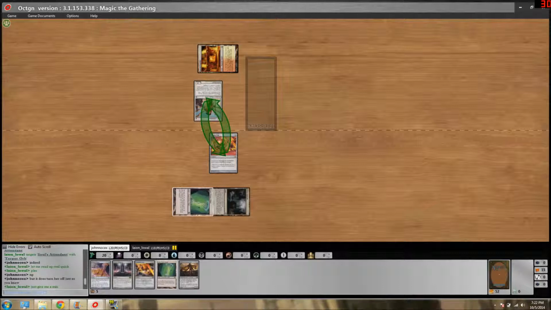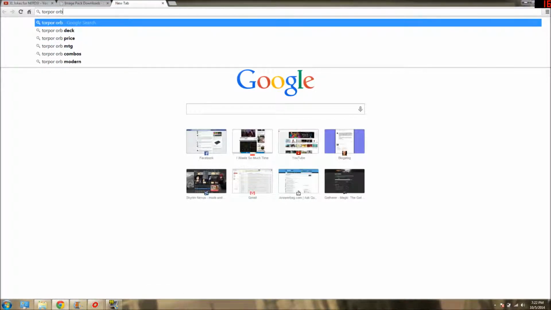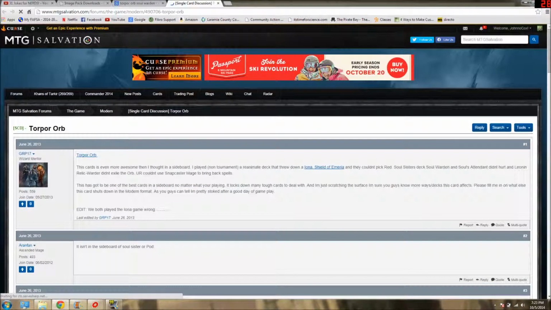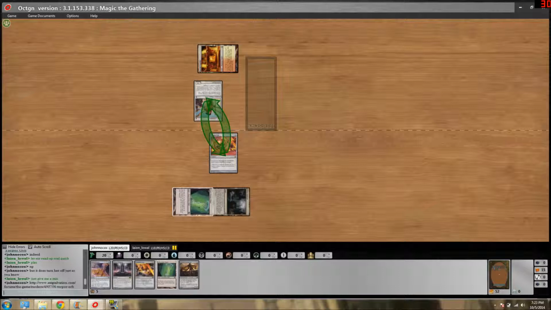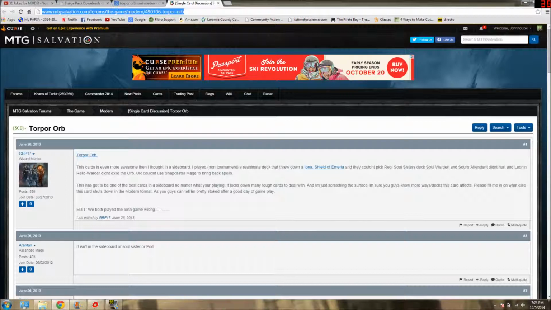Okay, looks like they're really having some trouble figuring this out, so I'm going to go ahead and do a little searching for them. Just do a Google search of Torpor Orb Soul Warden, and we see a lot of talk about it. I'm just going to grab the first one, which does confirm that Torpor Orb shuts down Soul Sisters, and it's a really useful card. It also will shut down Twin. It'll shut down most of Pod. It shuts down a lot of the rogue decks. Yeah, Torpor Orb definitely is worth the main deck slot in my deck, especially because if I can't use it, I can just sack it with the Forge Master.